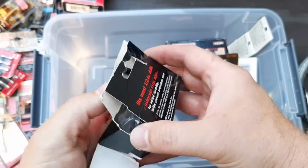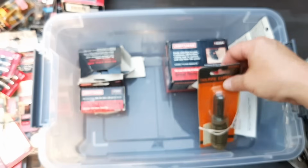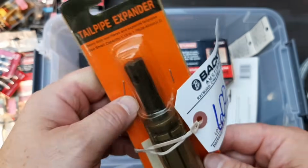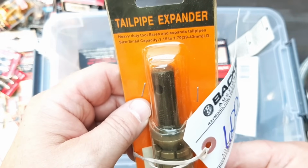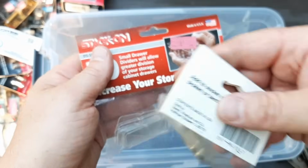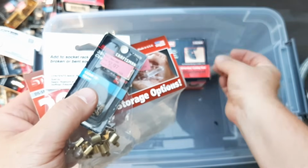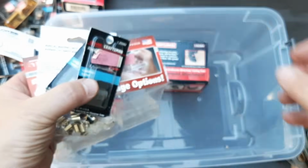Looks like this one's blown open. Still new in there. This is a tailpipe expander, but this is an awfully small expander. Capacity 1.15 to 1.7 inch. Another bag of the drawer organizers, another bag of the socket clips, a couple more carbide router bits. Looks like some mice got into these.